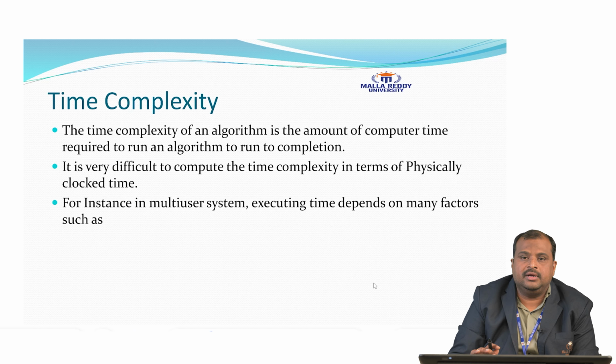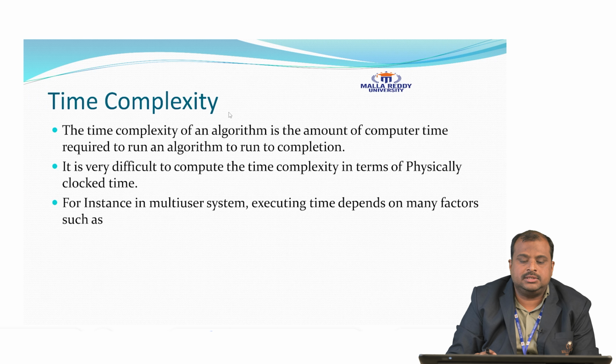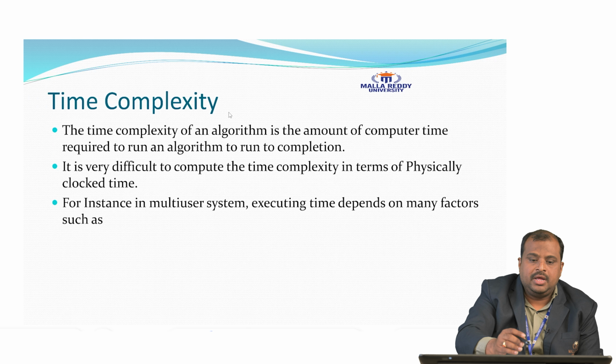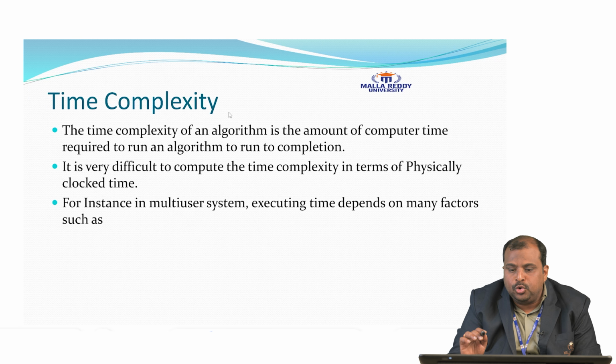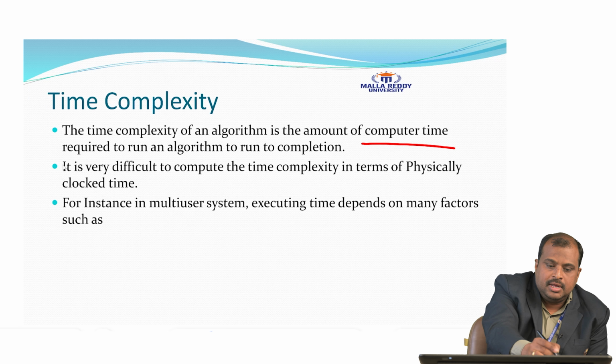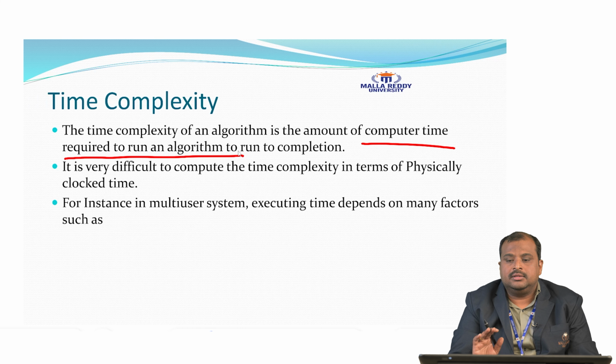Okay, once the program has been stored, the next part is time complexity, which is one of the major factors. The time complexity of an algorithm is the amount of computer time required to run an algorithm to completion. Computer time, not physically clocked time. Physically clocked time is not recommended, which is why we always take computer time to run an algorithm.